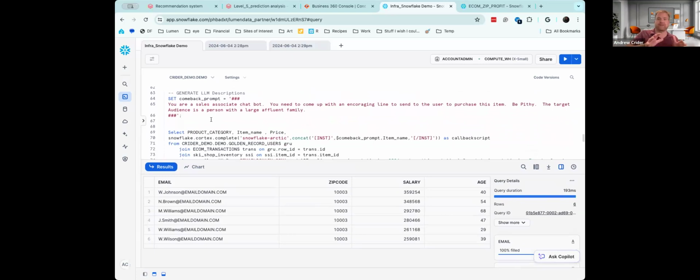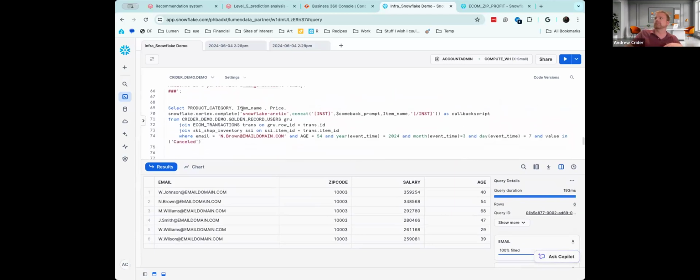So very simple. The first prompt that we're going to use with Snowflake Arctic, which is their large language model, is: you are a sales associate chatbot. You need to come up with an encouraging line to send to the user to purchase an item in this list that they either saved or viewed. And we want it to be pithy. And then we provided some information that they have a large affluent family.